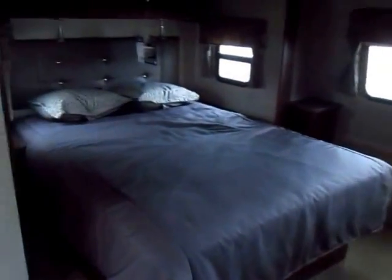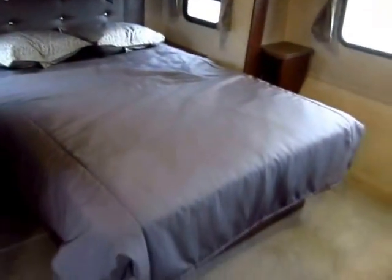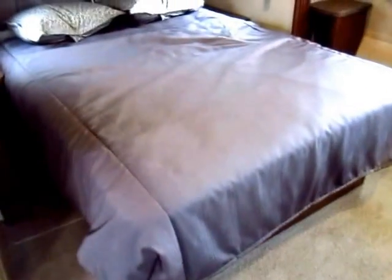Up here in the front bedroom, this is a full walk-around queen bed, easily walked around. I mean, you have tons of room here. And that's, you have room with the dresser drawers out. Check that out. This is also a Serta bed. It's also a true queen. Queen sheets actually fit this.